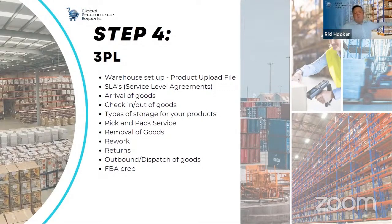But suffice to say, you're thousands of miles away, hundreds, thousands, tens of thousands. You're going to need someone to look after your stuff. Choosing a 3PL is very important, and choosing the location of that 3PL, as John mentioned as well, is super important to make sure that you can get your goods to market. You get a very high proportion of next day delivery opportunities if those should wish to exist.